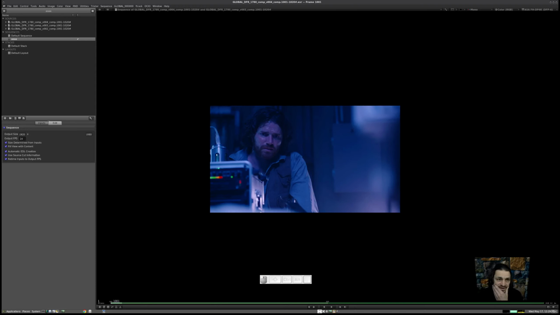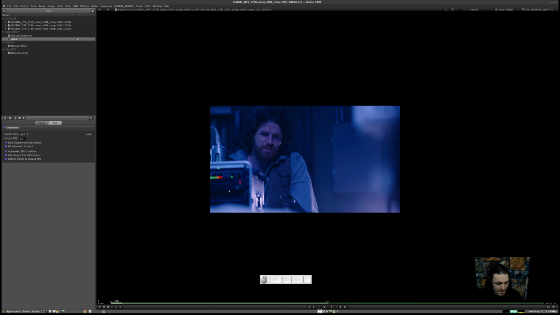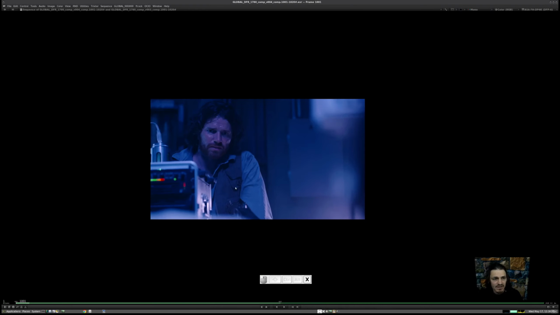Give me a second, I will think about more important stuff. Just walk through the tools. So very important, for example, X, as I mentioned already, shows and hides the session manager. If you press F2, you will hide your timeline. And by the way, investigate, right click on your timeline, and there are quite some options. Maybe you would like to use them.